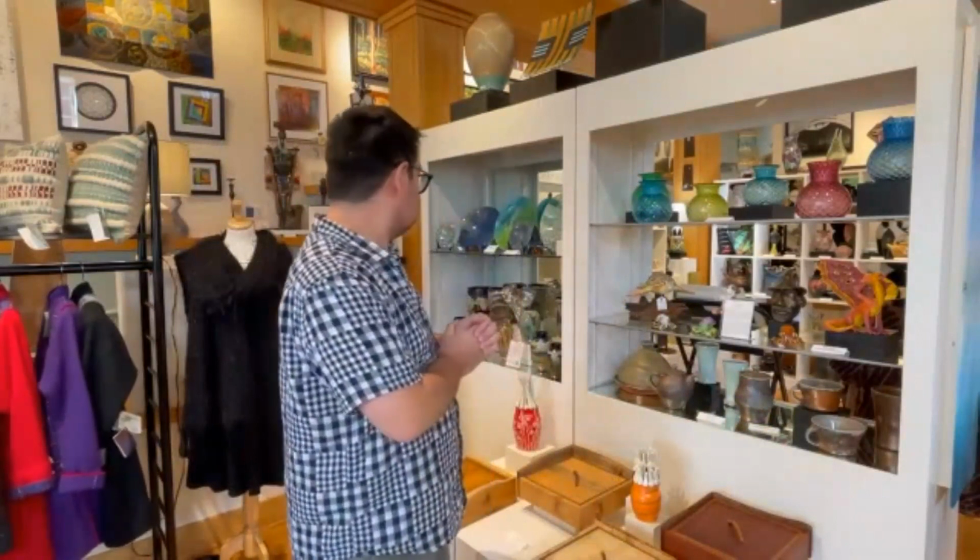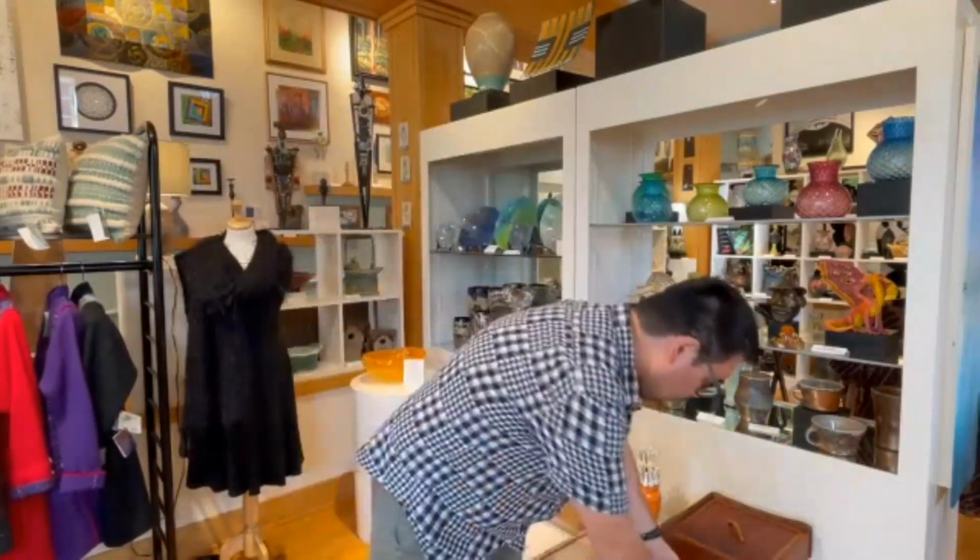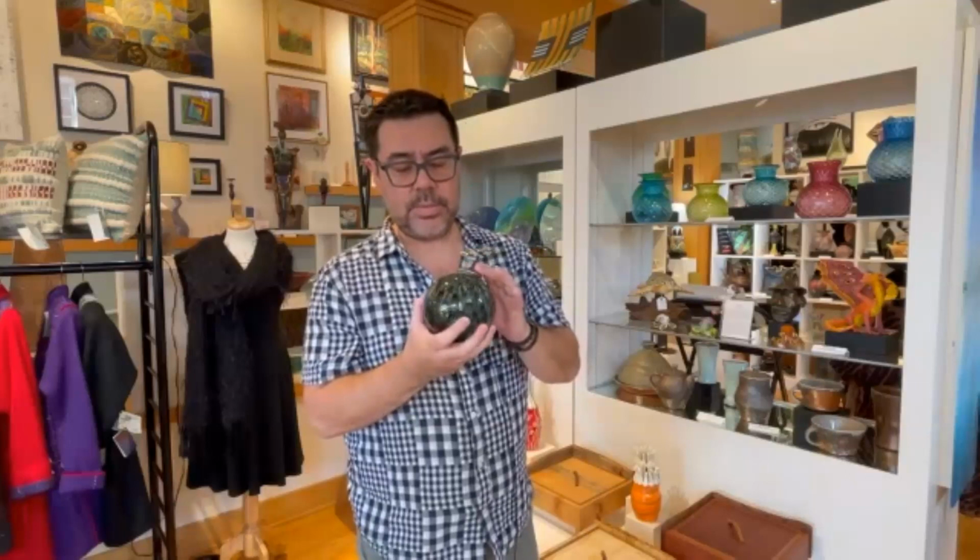Another artist will be Tim Sullivan. These are some of his. This is actually glued down just in case. He does slip work with his, it's a really high fired slip work, so it has a really pretty finish and glaze to it. He's another one. He's also a member of our board, I believe, and he will be at the show as well.